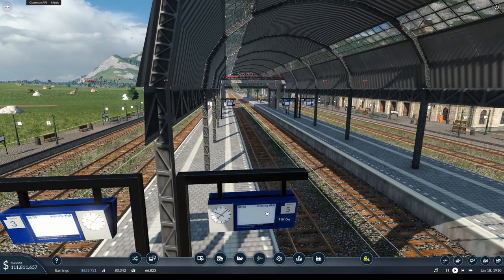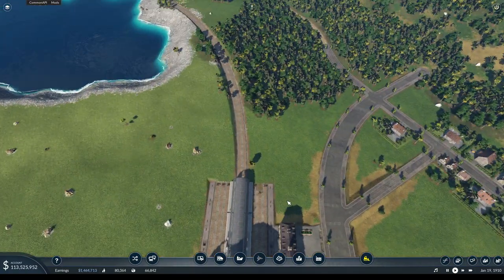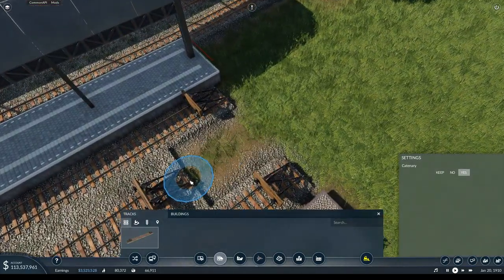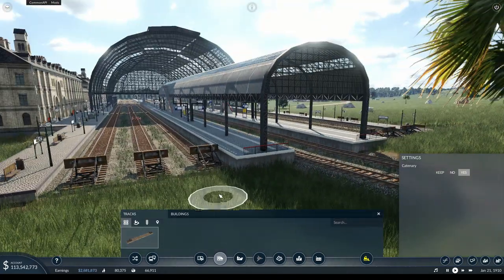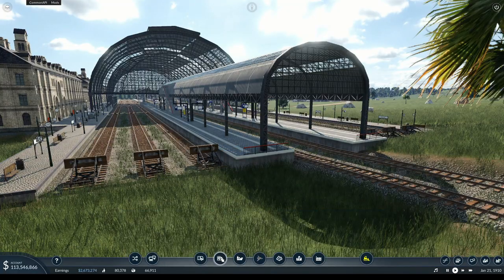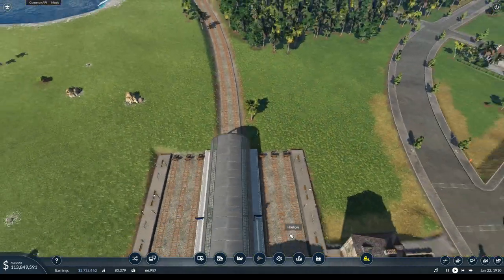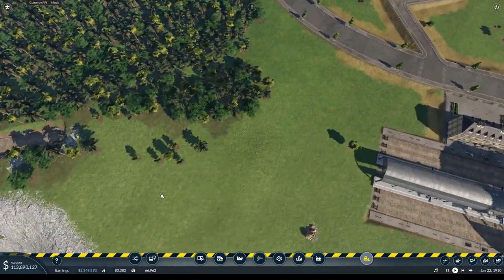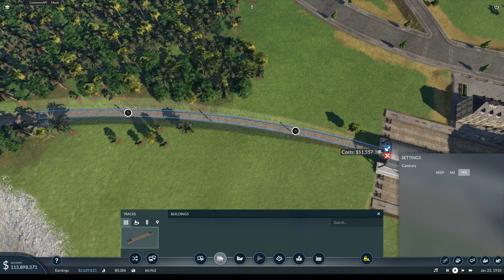Modern Dutch station with, oh yeah, in 1910. Don't ask. Actually, it's just because it's the mod. I like the Dutch station mod because it has high platforms, which is very nice. Ooh, that's a bit ugly, the way that sort of just plops. I'm gonna take that back a bit, just so that I can get a better sort of connecting swoop.